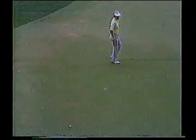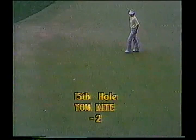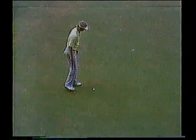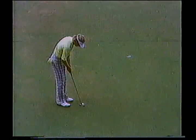Tom Kite here on fifteen now with a birdie try from nine feet above the cup. This would put him at three under, just one shot off the lead — everybody is in that area. We could have one of the biggest playoffs ever here numerically, depending on what happens in the final three holes. Kite started the day minus four, so he's given a couple back today. He can pick up a very big stroke here. He's now made the cut in twenty-seven straight tournaments.